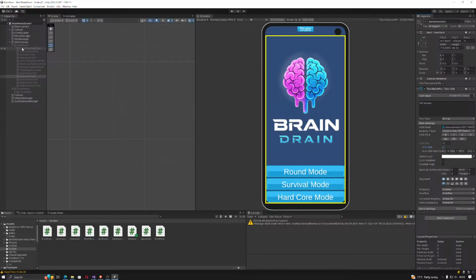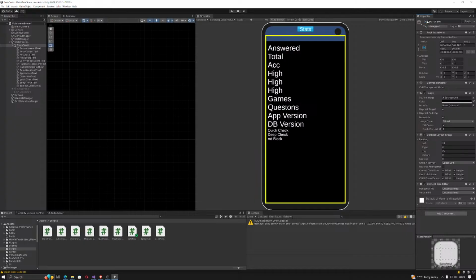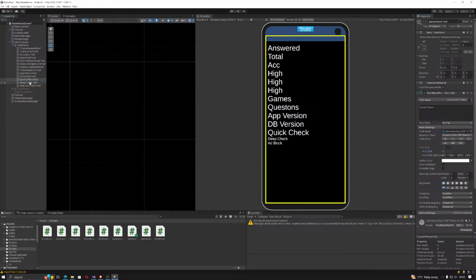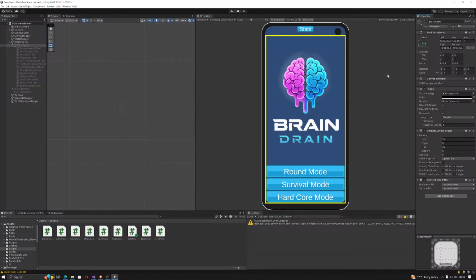Actually, if I stop at debug version, if I enable this, you can see that it's actually changing. So if I go to quick quote and I click auto size, awesome. It looks like I'm running out of space in there, but that looks like it will do the job. So turn my stats panel off again.